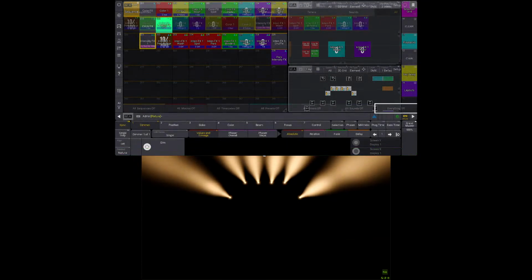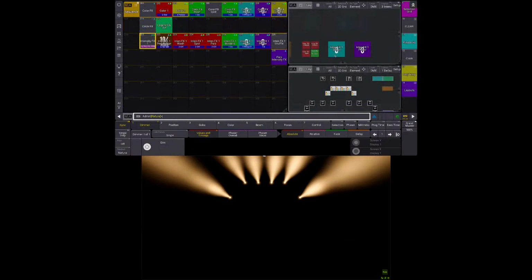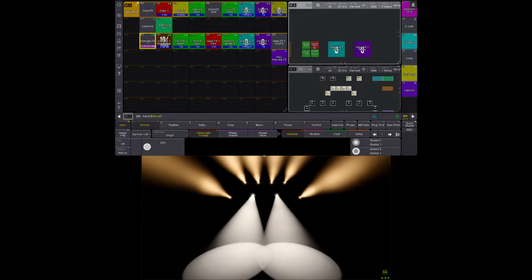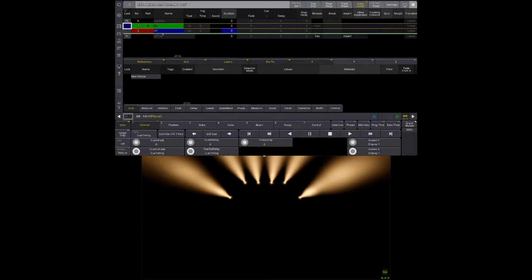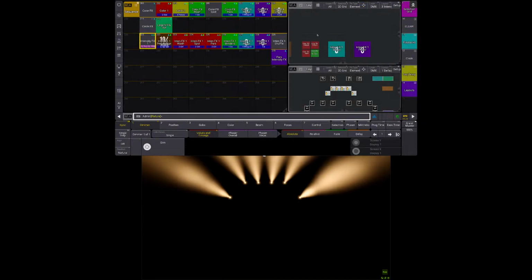How many sequences do I have running at this point? 16. I don't know if... because I use running sequences to toggle these, for the sake of their appearances, instead of macros where appearances are getting switched on and off. Just because it's much quicker to make a sequence with 2 appearances and then toggle between them.